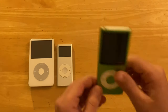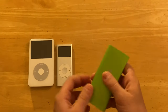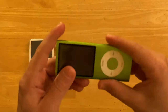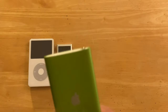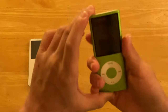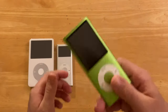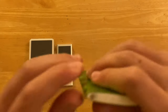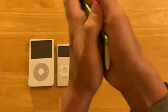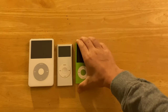They also come in colors. This one came in colors too — I just have the classic gray one. But they got the lime green one here. This one — I actually don't know — 8 gigabytes. This is the 4th Gen iPod Nano. They're basically the same size, it's just this thing is incredibly thin on the sides. It's the thinnest thing — you might as well be clapping with nothing in between.